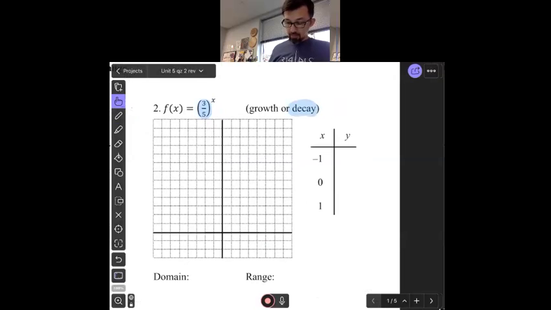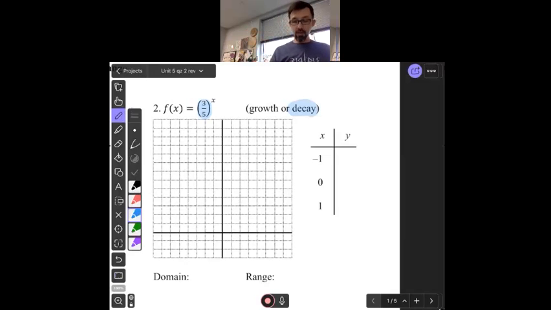We have the little t-chart over there. That's kind of the minimum that you guys need to do, is these 3 numbers. Okay, you can see on the subsequent problems I did not put the t-chart there, but that's the expectation as you guys are doing this. So basically just plugging in those numbers: 3/5 to the 0 power, 3/5 to the first power, 3/5 to the -1 power.